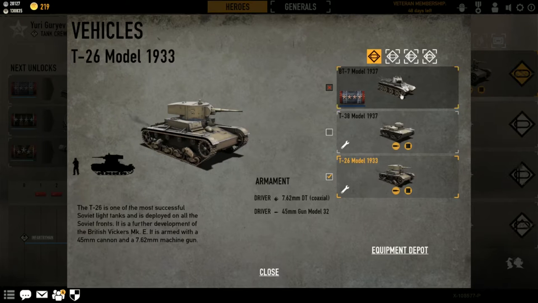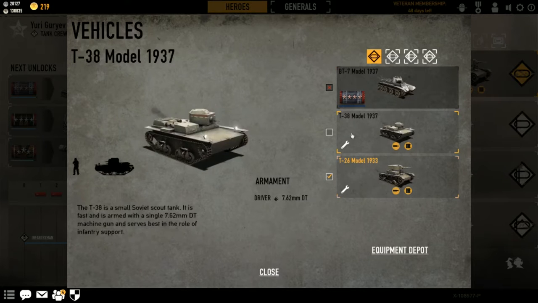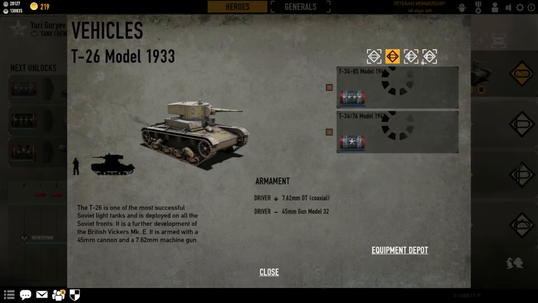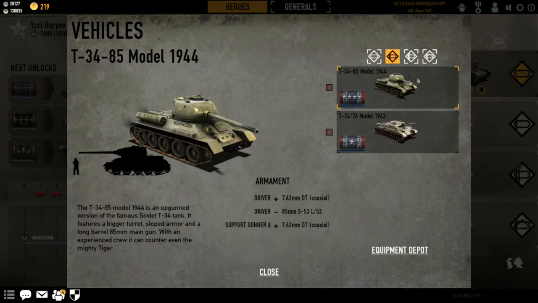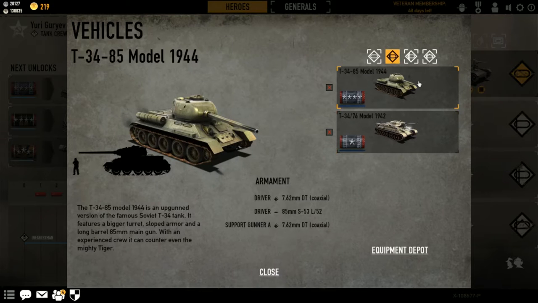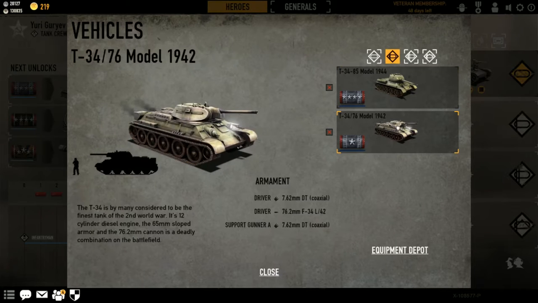a pretty good tank. But what we're going to do is, unfortunately, you can't select multiple tanks anymore. You can only select one and load in with it. Shame, really. But, of course, again, they've done the same thing here. You unlock the T-34-85 first rather than the T-34-76, which is kind of weird because the T-34-85, in my honest opinion, is a much better tank than the T-34-76.